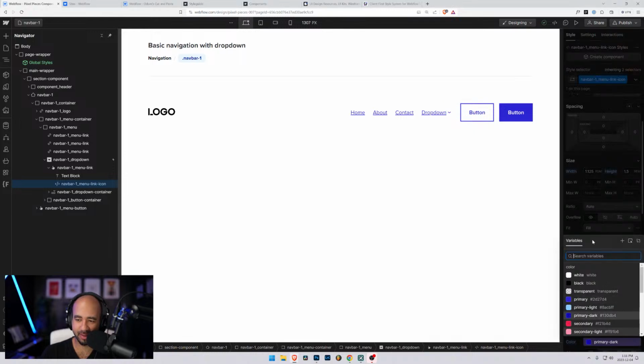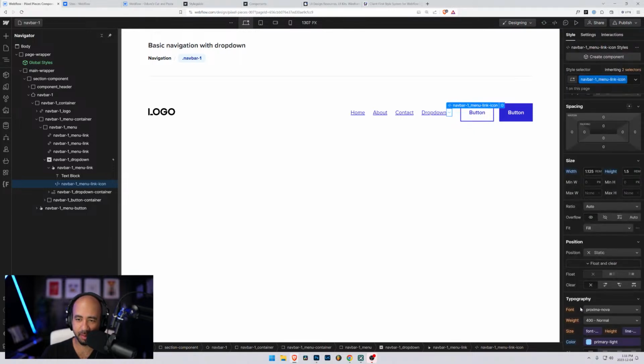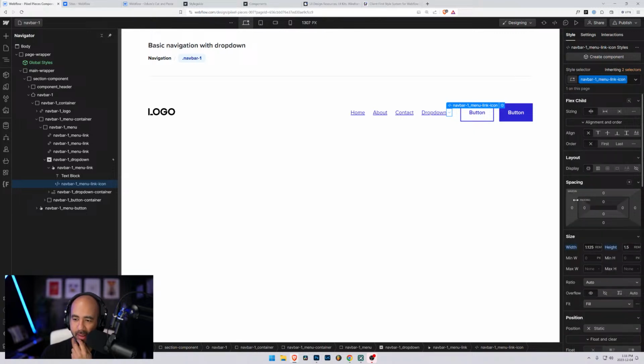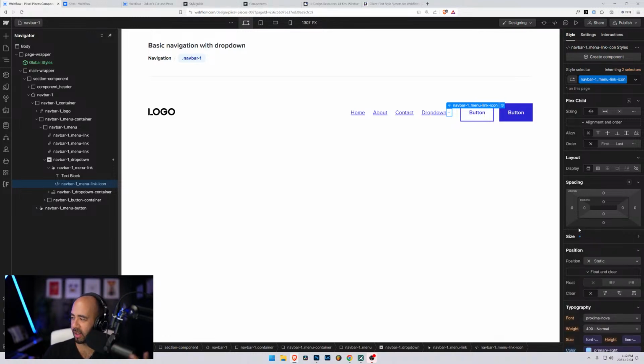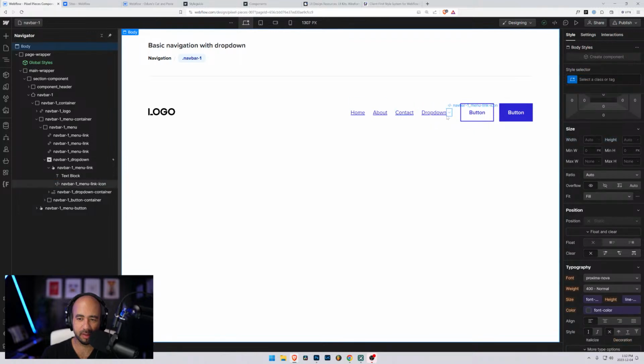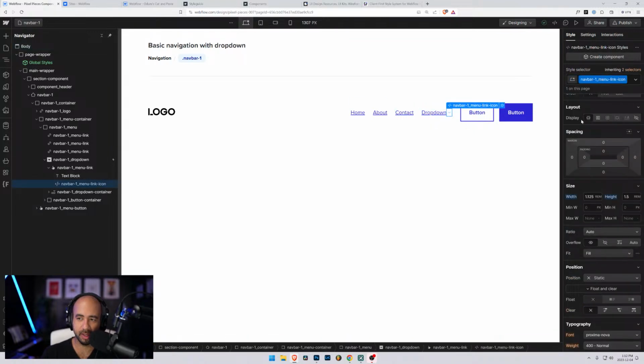All right, so let's go into the color here. We can just make it any color. Yeah, let's do that. All right. So we can make the size as small as we want now. Being able to mess around with the SVG sizing right off the bat is really nice. Or like within the style panel.